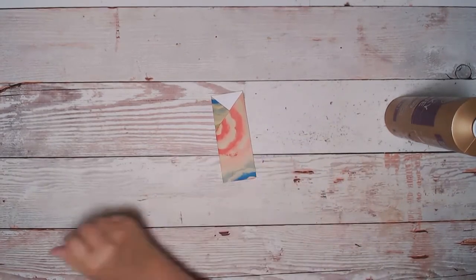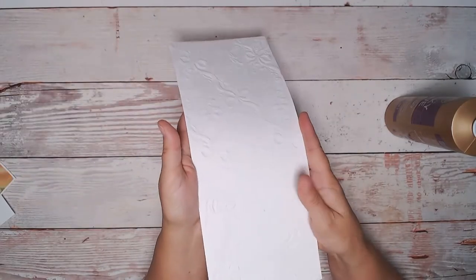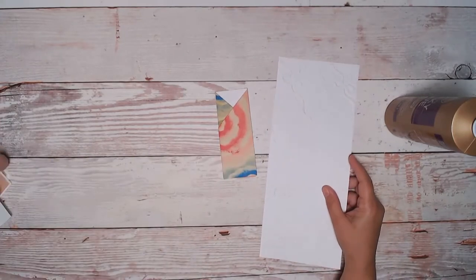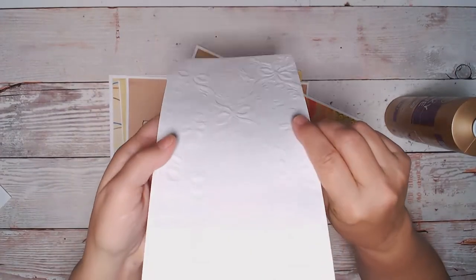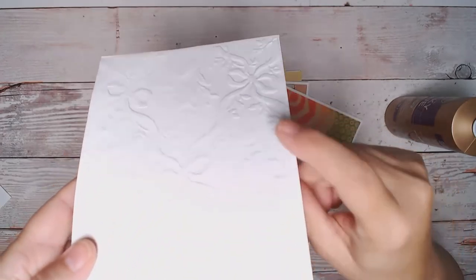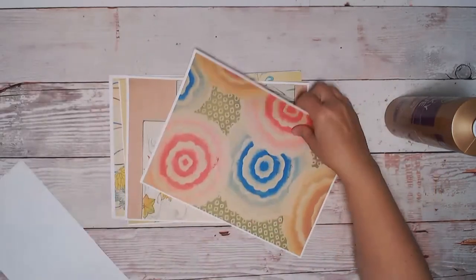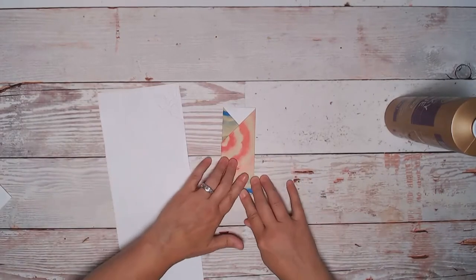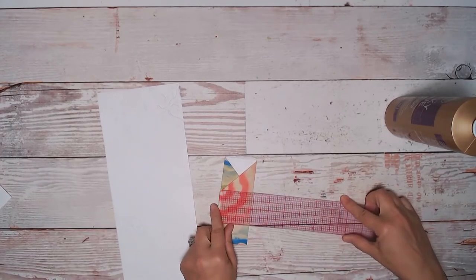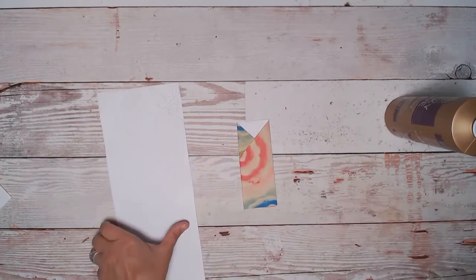And I also thought with this kit, let me see, I put it here. I think that my embossed sheets, I always have some of these on hand in white and ivory. And I think that they look really pretty with this paper. I just think it goes really well with it because this particular one up here is ribbons and flowers, and this one down here I just got is really pretty embossed leaves, so it goes really good with this. So maybe we'll put one of these as a tag inside. So we need to cut 1 3/4 by, let's say 5 1/4, 1 3/4 by 5 1/4.